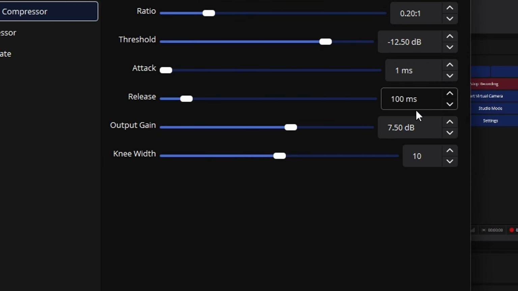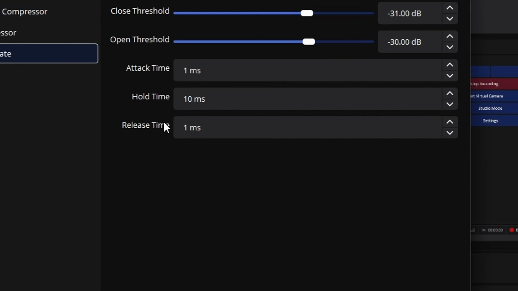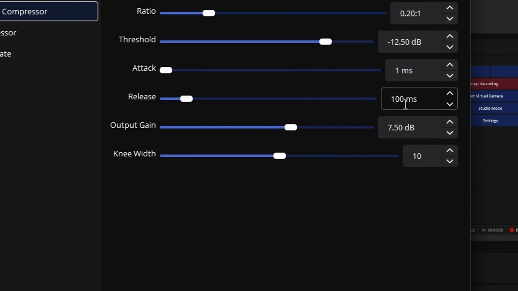And generally on the compressors, you have a release time pretty high, considering what my noise gate's at, just because you don't want it to stop doing the compression in the middle of a few words. It just wouldn't make sense for it to stop compressing while you're saying something, because then random parts of that are just going to be reduced back to normal.